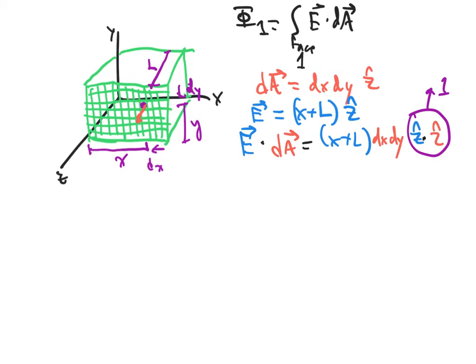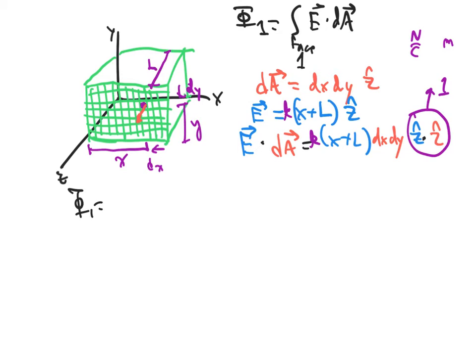So we really just have x plus L times dx dy. I'm also going to put that we really should have some constant of proportionality, because x is not a proper electric field. I need newtons per coulomb, but my field strength was only in meters, so I need a constant to convert between them. I'm just going to call that k. I don't really care about it. All right, and then phi 1 is the integral over all of that.